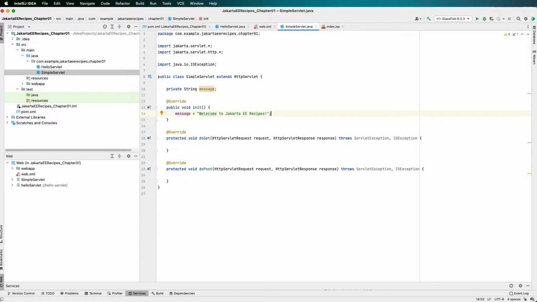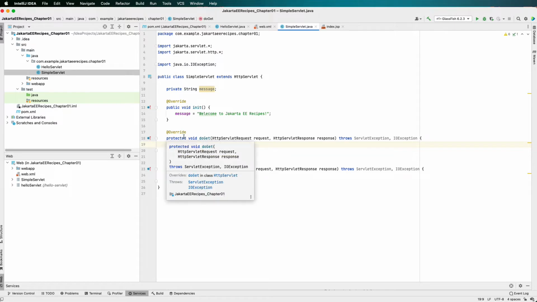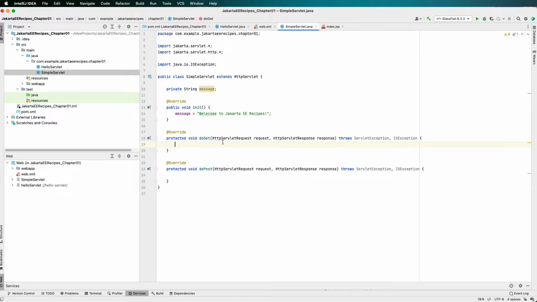Now next I will create the doGet method, and in the doGet method I'll print some text which will come from message. First thing is I will have to handle the response, and let me create a map, or yes, I'll do that later.